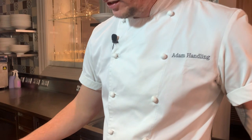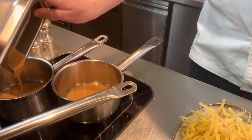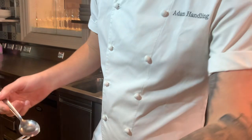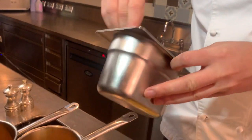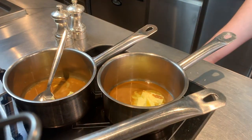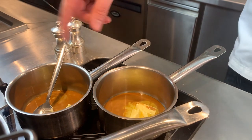So super easy, get the sauce, split it into two. The butter into two. Super easy. Now I just want to reduce this down by half and then we'll start to do it.